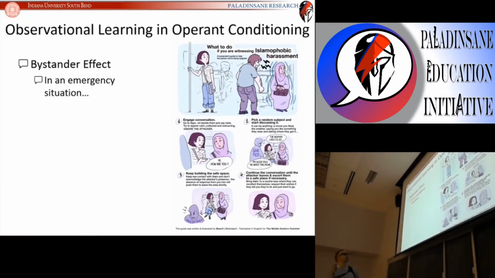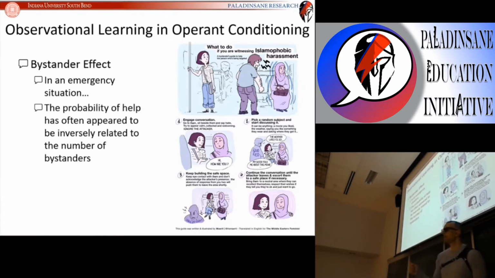The bystander effect is where in an emergency situation, you are actually more likely to get help if there's only one person who is witnessing this emergency situation than if there is a group of people. So this is a huge contradiction, because you would imagine that if any single person, let's make it easy, has a 50-50 chance of helping you, then if you're surrounded by one person and you need assistance, you got a 50-50 chance that they will help you.